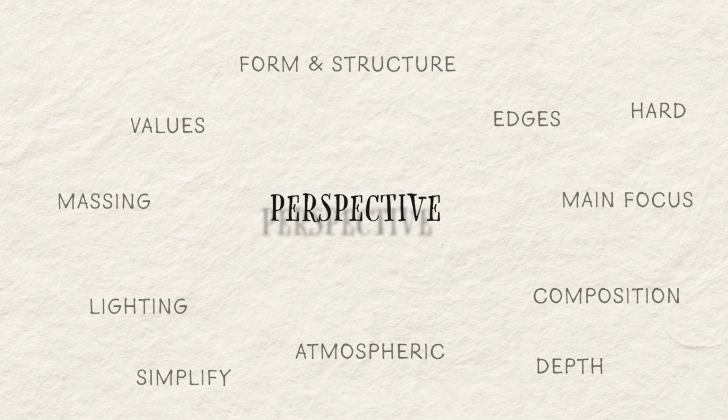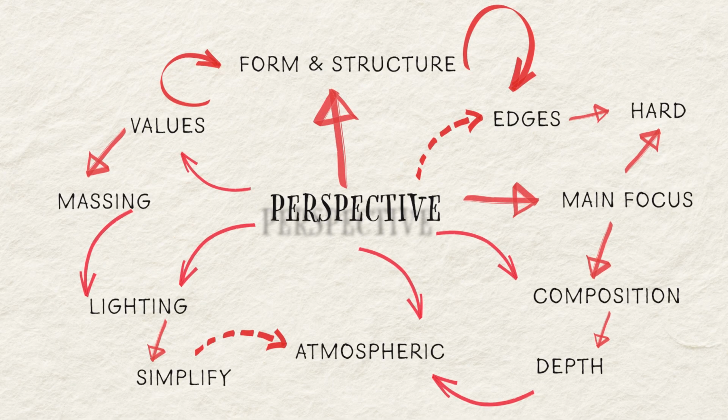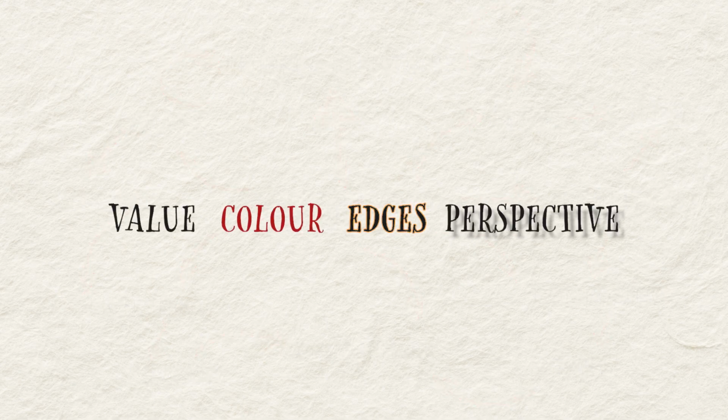Finally, there's perspective, which brings values and edges together to create the illusion of space. Even in a close-up pet portrait, perspective is essential for capturing the form and solidity of your subject. For example, when I draw a dog, I prefer the 3/4 angle, which avoids any awkwardly foreshortened snouts and instead brings the animal's natural proportions out. When these fundamentals work together, they build the framework of a realistic image.